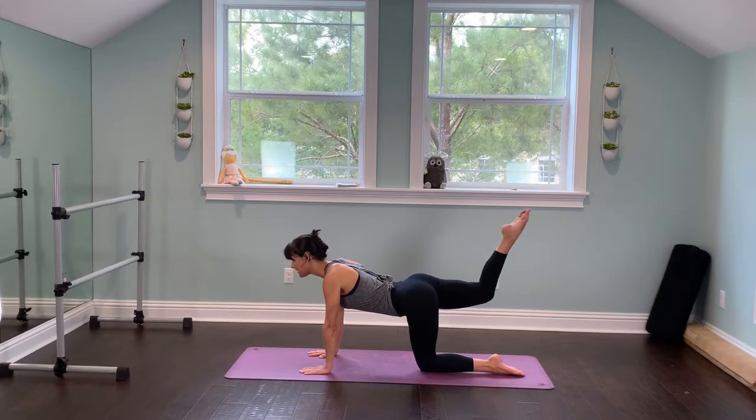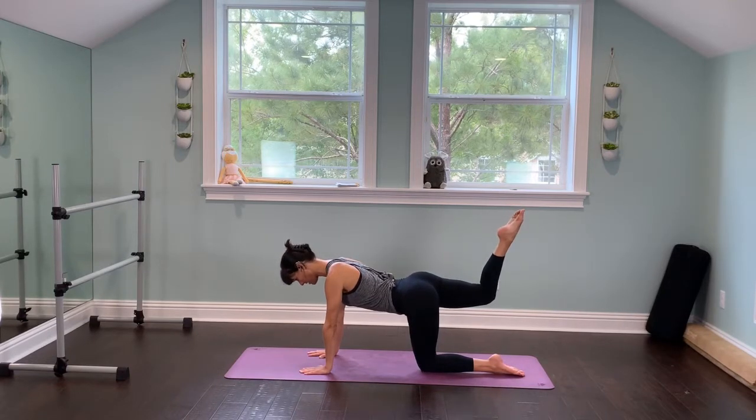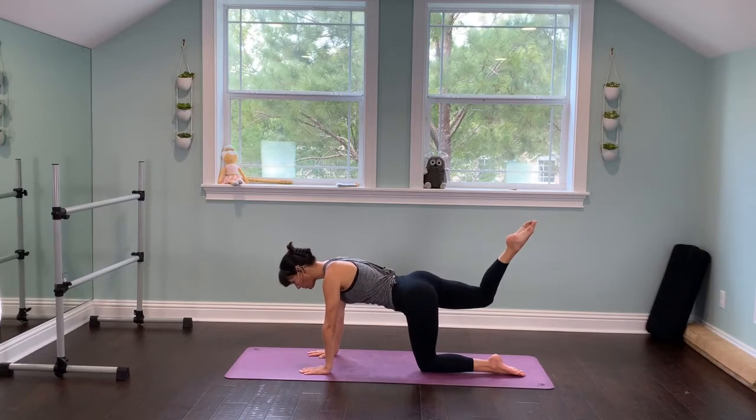Now bend at the knee, lift the toe up high. Try not to turn it in or out. So we still want the knee facing down. Pull in the core, taking the sway out of the low back. Hold it here.